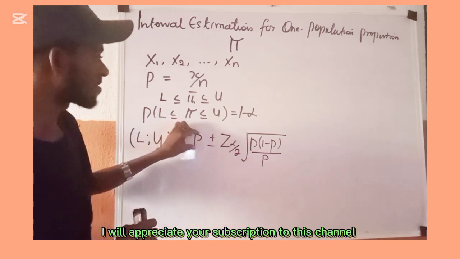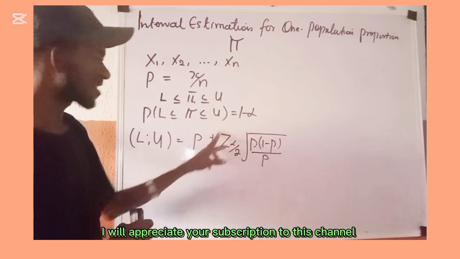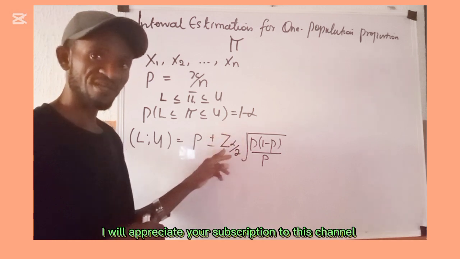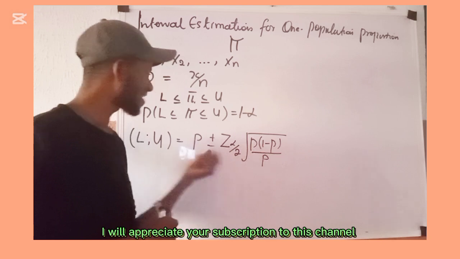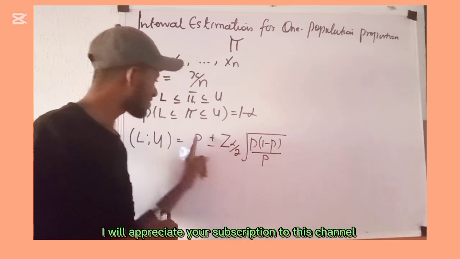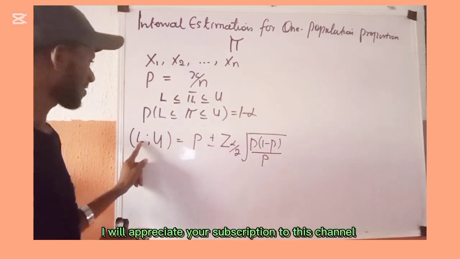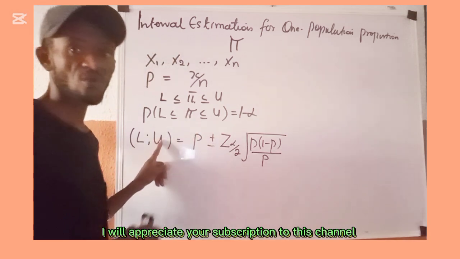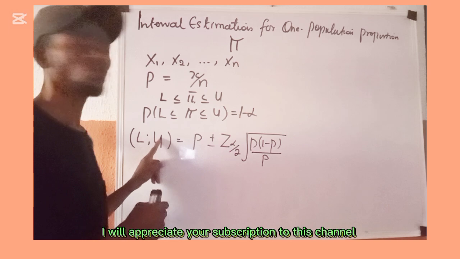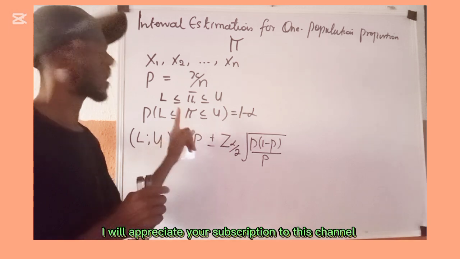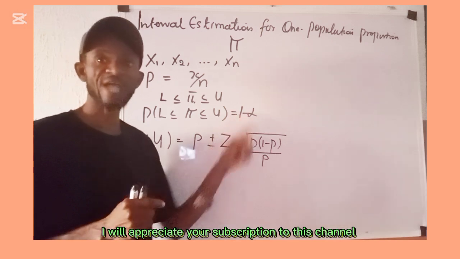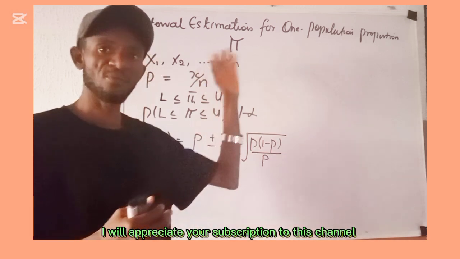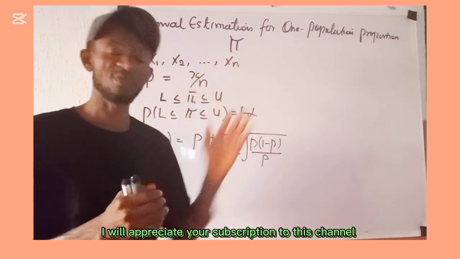So the moment you know the true value of this P, you substitute them into this. The critical value must have been read from a standard normal distribution table if it is not given. At the end, you evaluate this expression by saying whatever you get here minus this P, and by that you have obtained your L. Then whatever you evaluate from this plus P, you have obtained your U. And that L and U will definitely contain the unknown population parameter pi with 1 minus alpha level of confidence. So that's just what we do under one sample confidence interval for one population proportion.